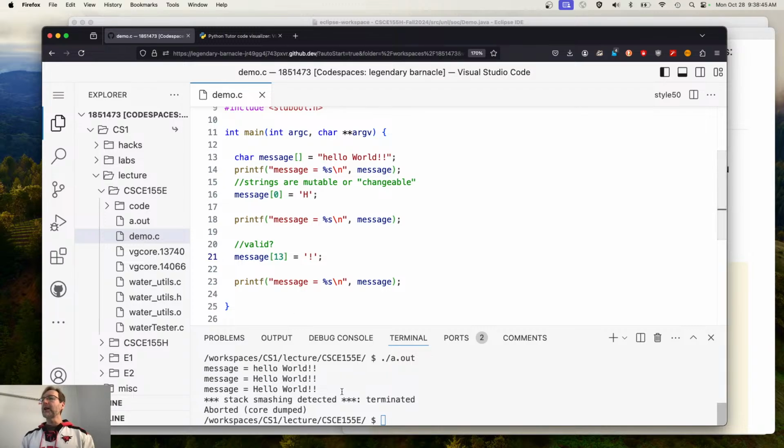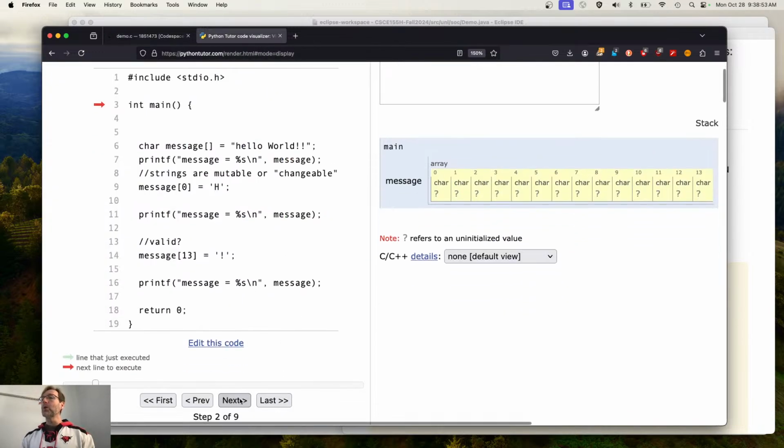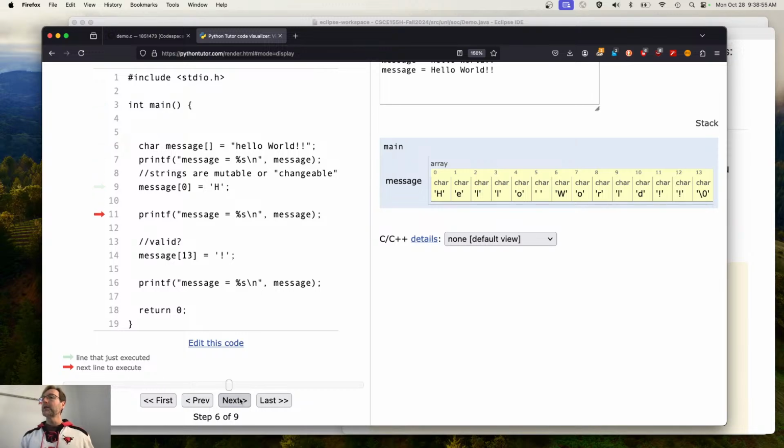We're getting rid of that null terminating character, which makes it an invalid string, and we got away with it here. We ended up not smashing our stack, but it is no longer a valid C string because there's no null terminating character there, right? Probably we were getting into memory that was 0 bytes, and so we ended up having a null terminating character there, but you're not going to always have that luxury.